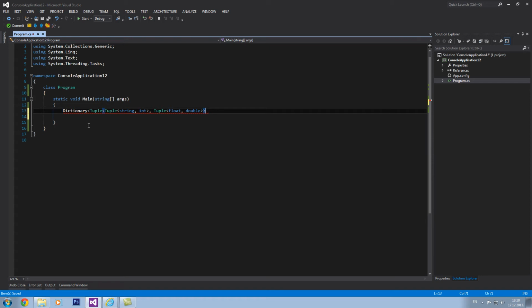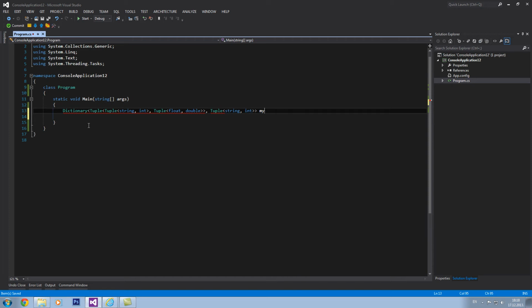Let me see here, closing this part, closing that part, and let me continue on. And here I'm going to have a value which is going to be another tuple, just for the kick of it. So a tuple of string and an integer. Close that.